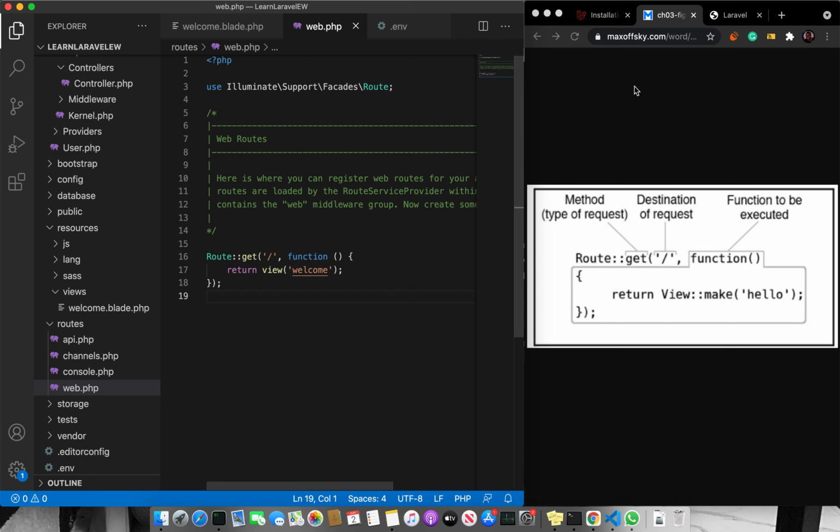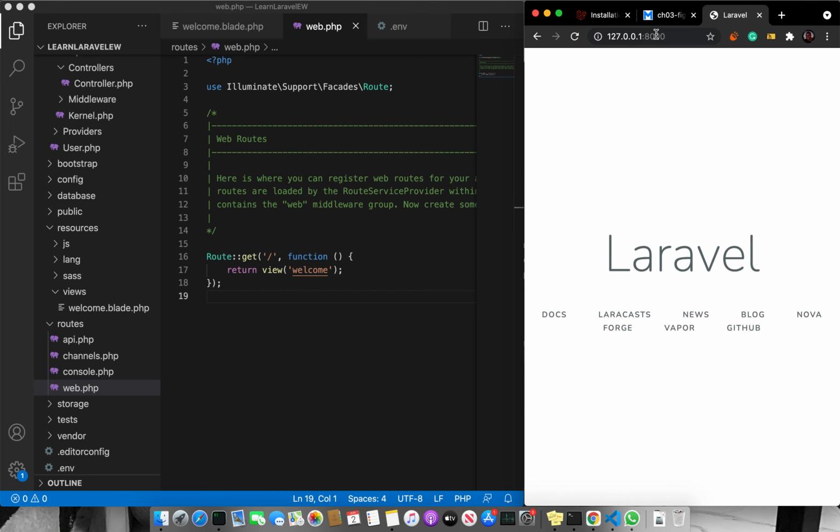If you write the URL, for example, 127.0.0.1, what is at the end is /. It says that if you come to the application, when you type the base URL and then you have a URI called /, what happens is you're trying to do a GET request on this URI, and it returns you this code. So basically what the route does is it listens to any request that is coming into the application and it decides what to serve.